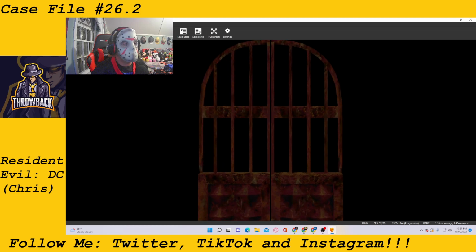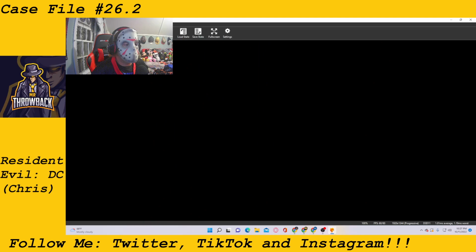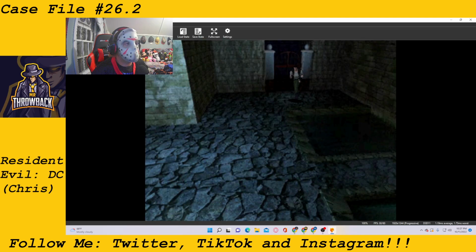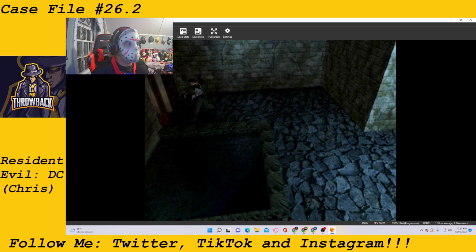So, the greenhouse area is complete. We don't have to go back there again. Oh, we have to go back to the mansion. So that means... Oh, wait. Let's use this magnum for now, and then we'll probably use the rocket launcher next.